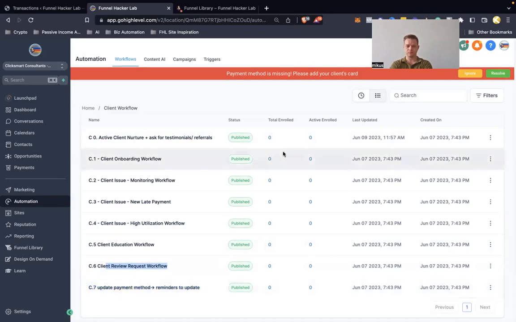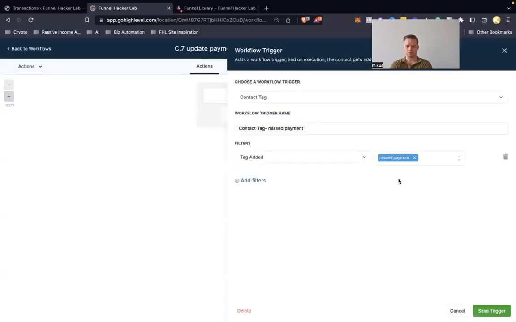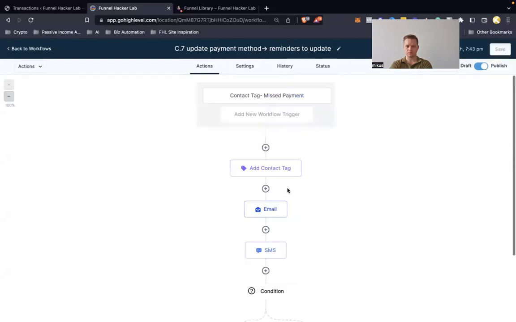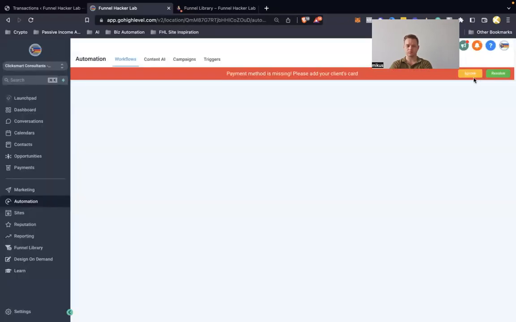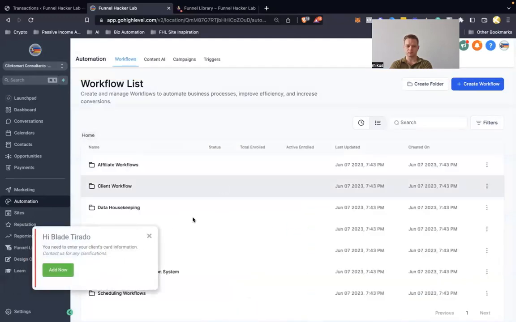What you can do is set up a quick Zap so that if a transaction failed as a trigger of Stripe, it rolls over and adds them directly to this workflow or campaign, or just adds a contact tag of missed payment, and sends them emails and text messages saying, hey, you missed a payment. Make sure you get back to us if you want us to keep on doing the credit dispute process. Those are the active client ones.